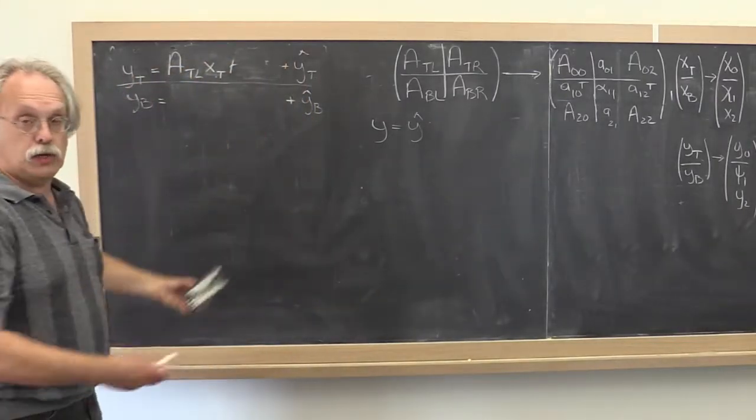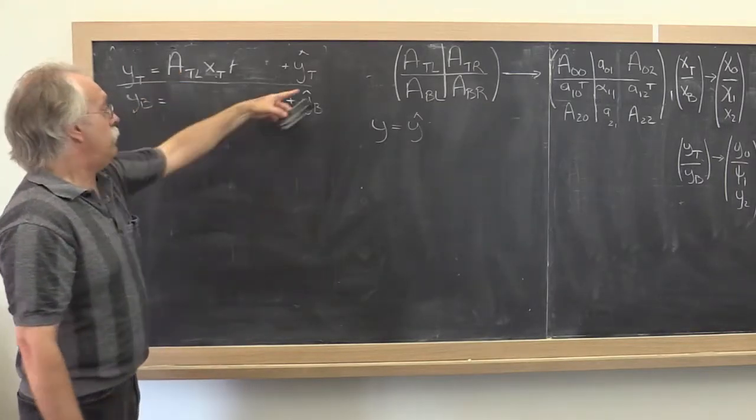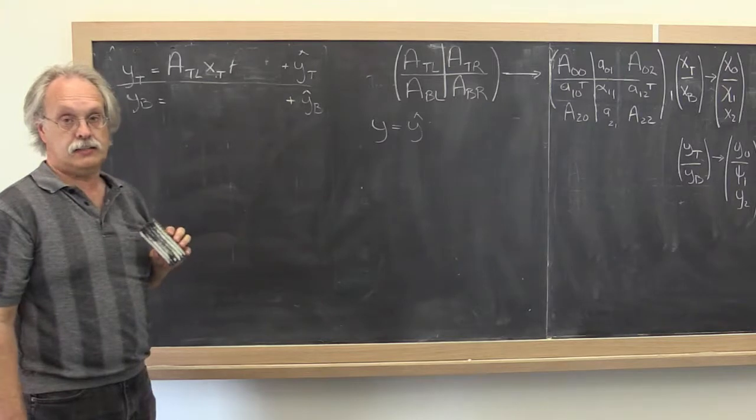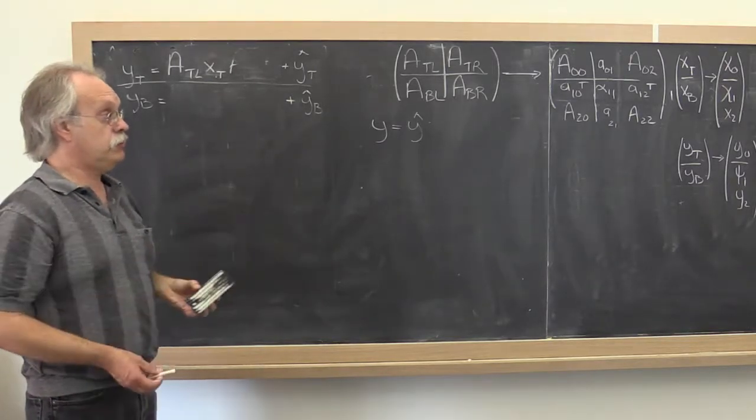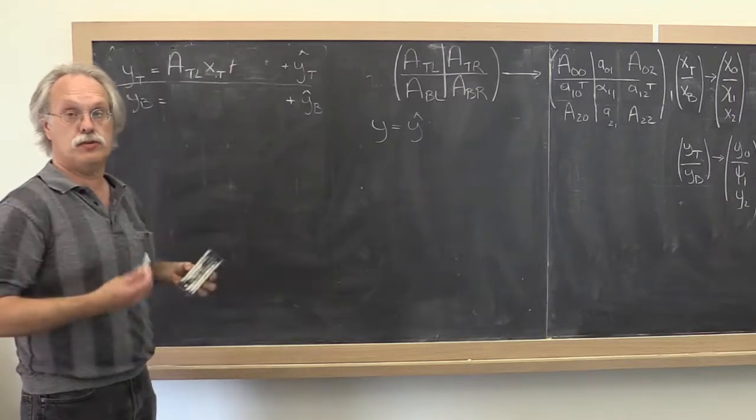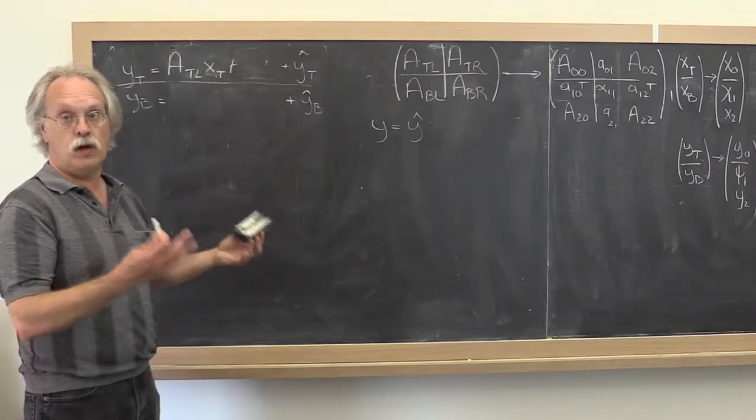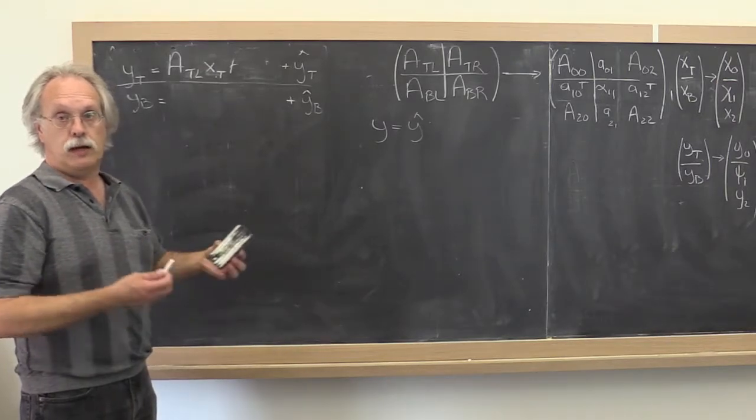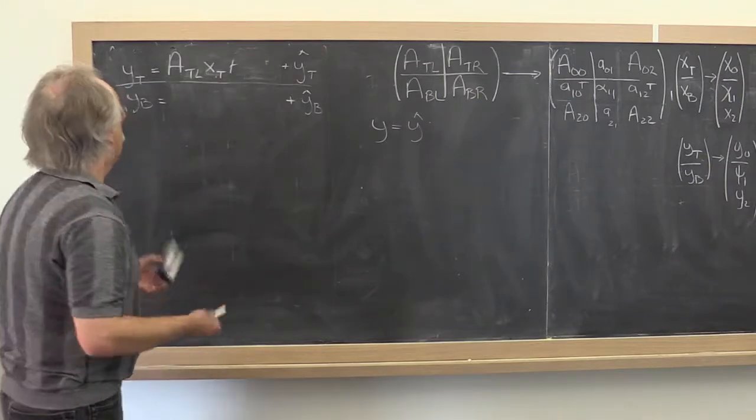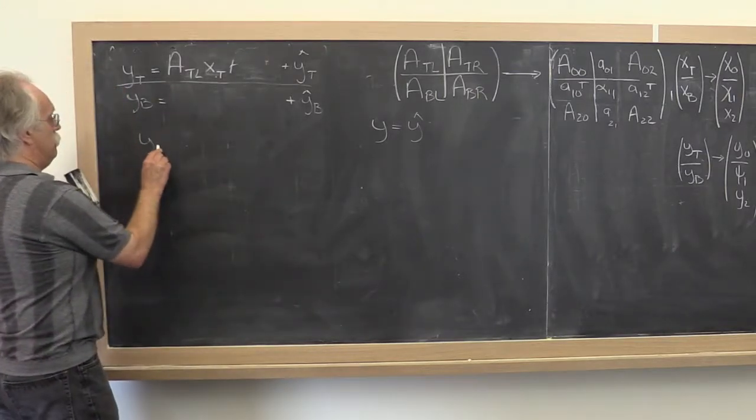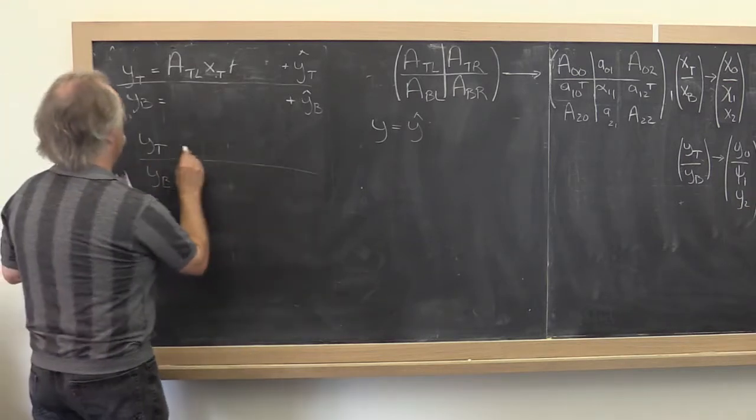Okay, how do we go about this? Well, we say this is what must be in y at the top of the loop. That's the loop invariant. We now repartition exposing pieces. We then do textual substitution of those pieces into the loop invariant to find out what the state must be before the actual update happens in the loop body. So what do we do? Well, let's just repeat this. I like it.